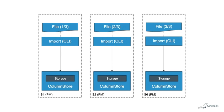In the previous example, we assume that you have one CSV file and that maybe you're importing it from a user module. But if you're able to break up that file and put it directly on those performance modules, you can do the import directly from there and it's even faster. So if performance is a concern, you can actually go this route and insert data at a ridiculous rate into this environment.